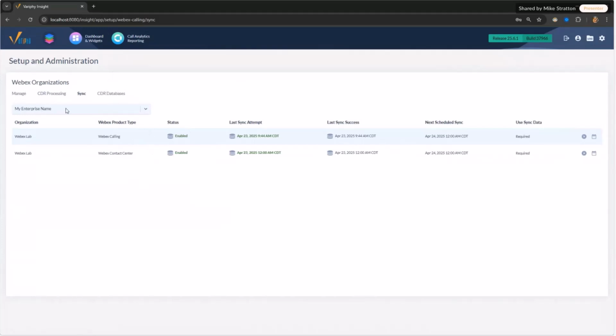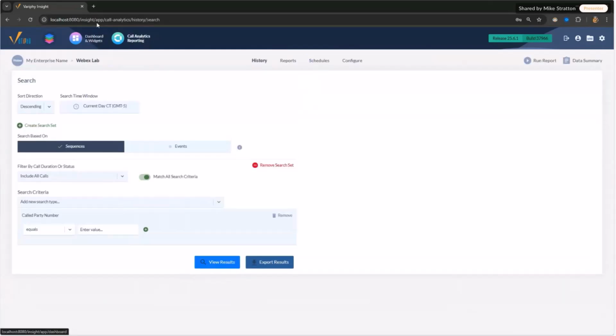So the big change, what stands out from the other platforms, is that we'll have two rows instead of one. Dashboards and widgets aren't ready to go yet. There will be, I believe in May, a separate webinar that will show off the real-time and the historical dashboards and widgets.